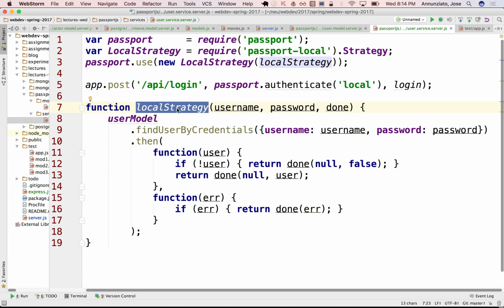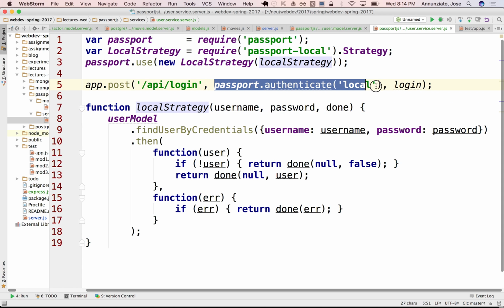So here we go. We have a username and password. We're going to be using our model. There it is, user model. We're going to be looking for the user. Notice that this local strategy is being used right here. When we're trying to log in, it's going to intercept that request. It's going to expect that in that post there better be a username and a password. That's where it's going to retrieve the username and password. They have to have that name, right?